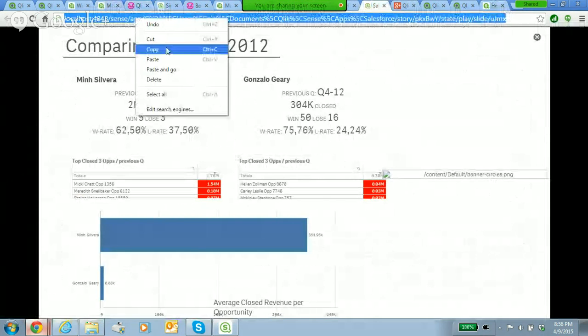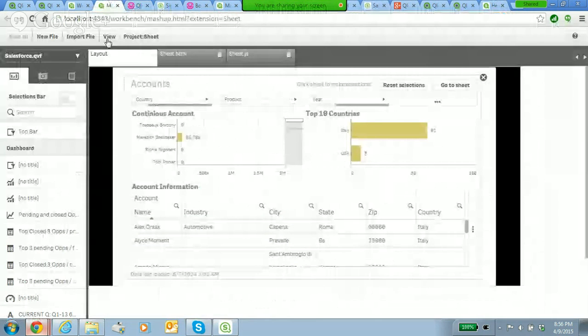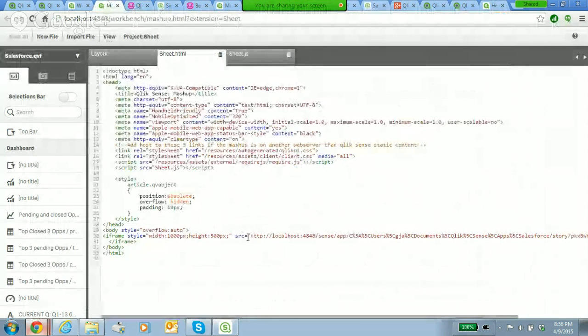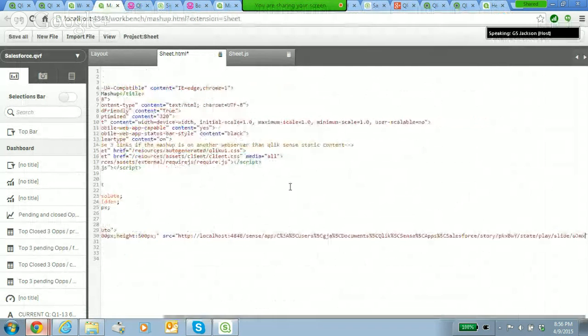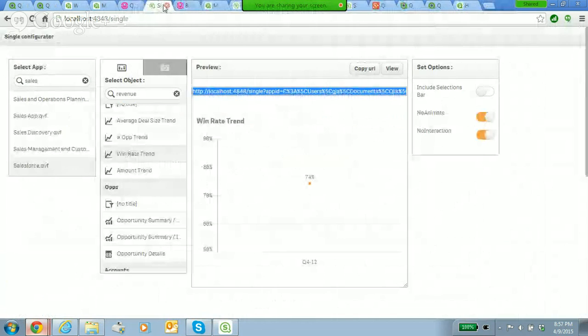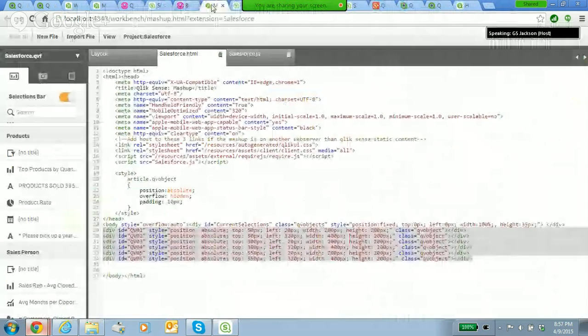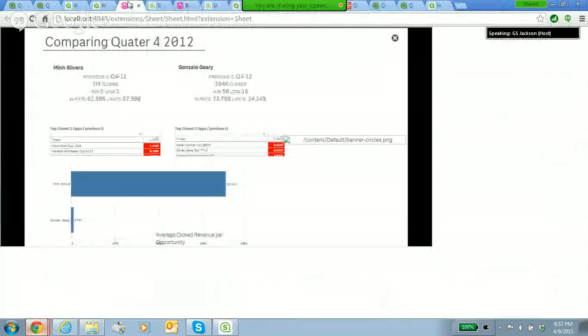So let's put this here, do a copy, go back in, do a sheet, look up here. I'm going to go steal this. And then paste, save all, and do a view. Let's get rid of this one. Go back. Now I've embedded a data story into a website that I can put anywhere.